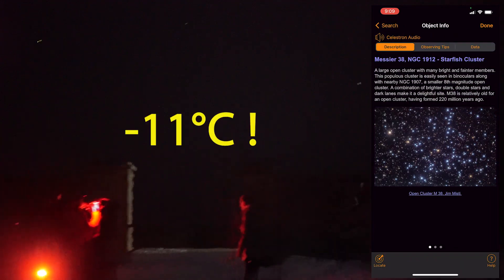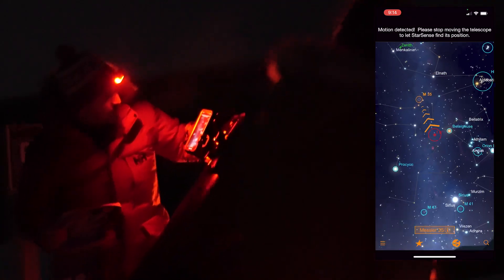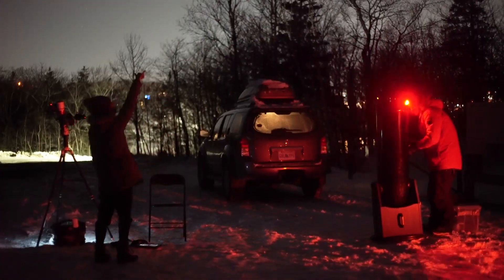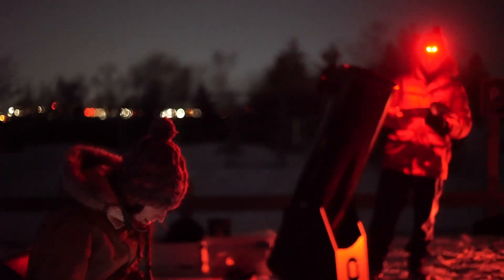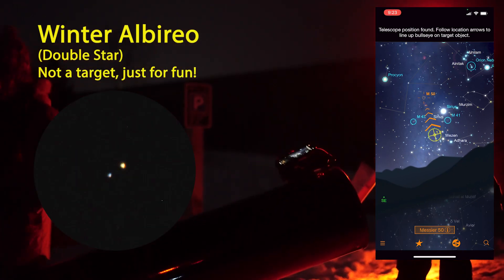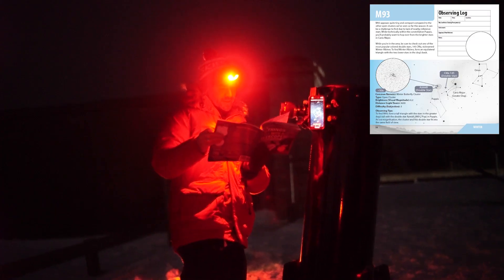How are your hands feeling, John? They're pretty cold. It's cool, though. I think after having done a lot of ASI Air imaging and having done a lot of visual astronomy, at the end of the night you're happier having done visual astronomy. Yeah, it's a little bit more satisfying. Winter Alberio! Is that cool? That's excellent — it's like exactly Alberio. I love it. The winter butterfly cluster.